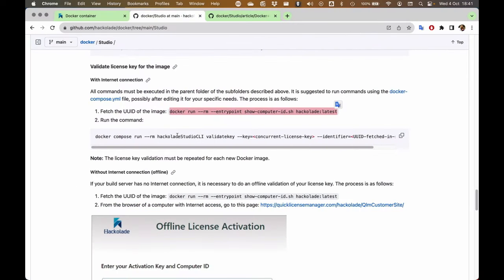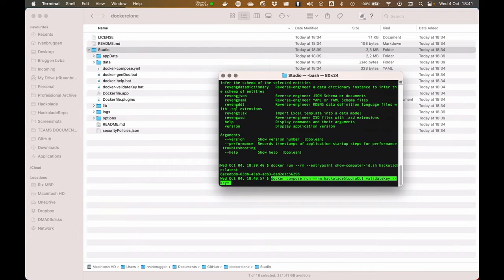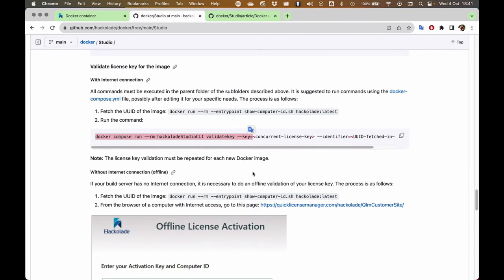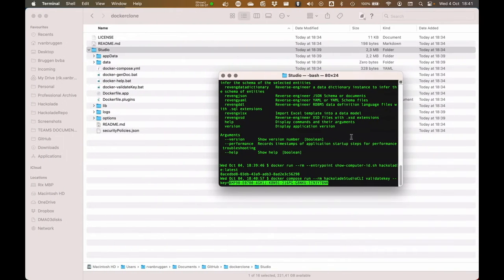And then the next thing that we do is we're going to run this particular command: validate key, and we need the current license key for this as well. So I should really make sure that I have everything. I'm going to go to my terminal again, and I'm going to add my license key to this command. I'll do that right there. And then I also need to grab the rest of the instruction, which is that I'm going to add this thing here plus the identifier. And the identifier is this thing over there, that I'm going to copy and paste over there.